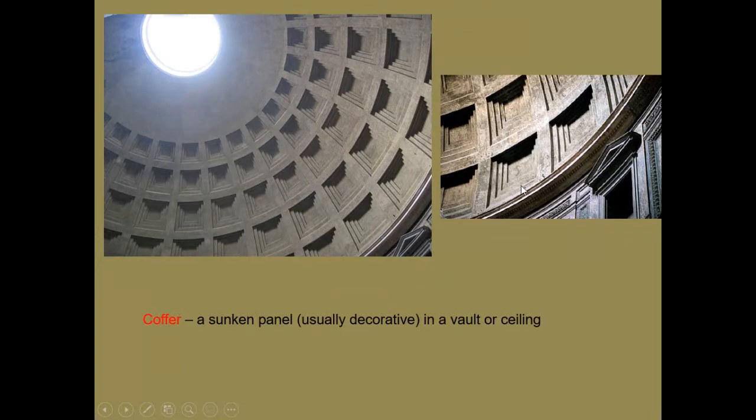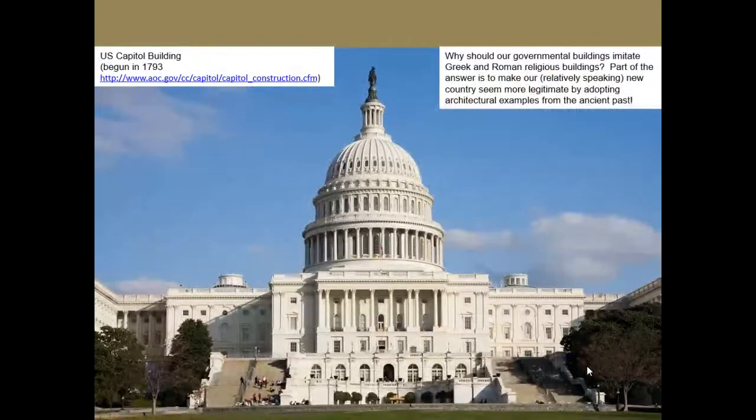You can also see that the ribs and the squares of the coffers in the dome of the Pantheon do not line up exactly perfectly with the elements below, so the whole thing seems to float a little bit and be almost as if it's in the act of rotating. So just as the sun moves across and illuminates different niches, we also have this effect of the detail in the ceiling seeming to rotate as well.